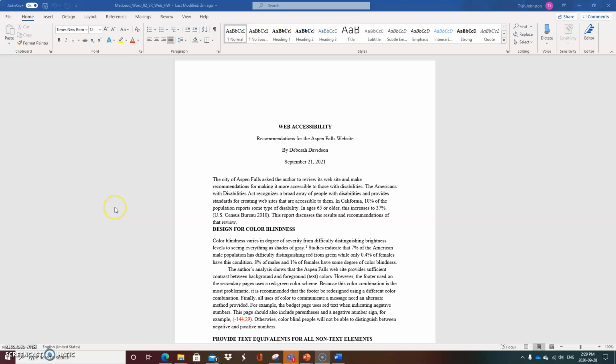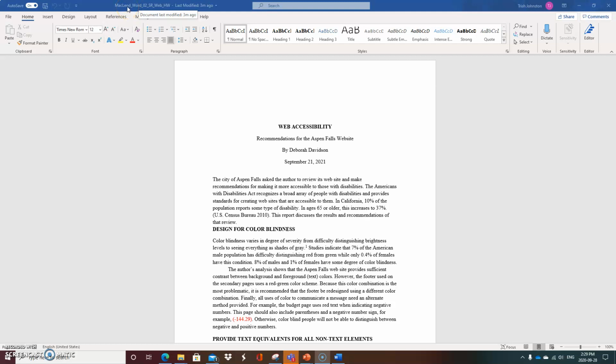Today's tutorial is going to be Word Chapter 2, homework. The name is Web, okay? And so I've already gone through my process of downloading all my files. You'll see here that I have changed my name up at the top here, my file name. You'll always want to change that from student to your last name.